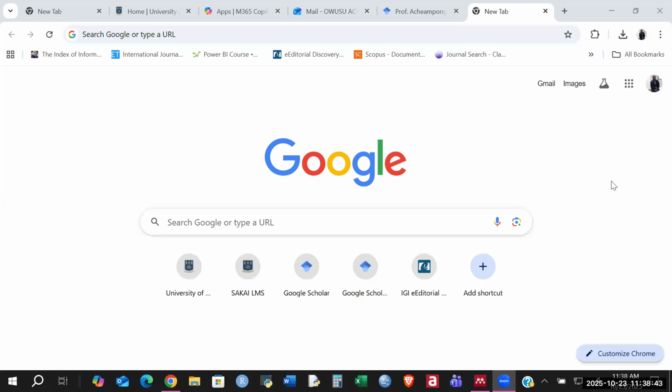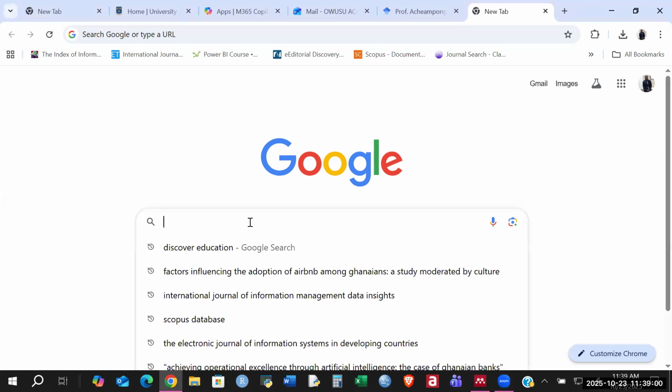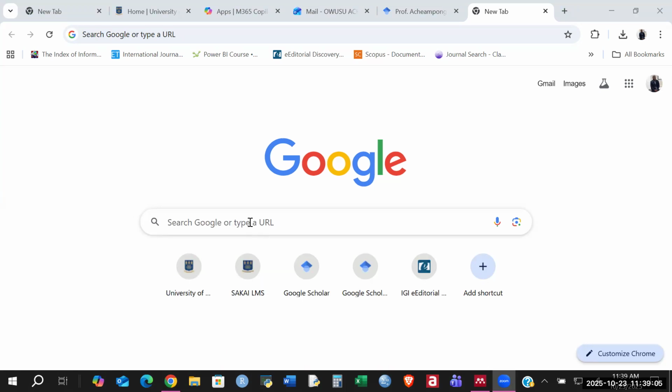So the first thing that we do is open your browser and go to Google search. Once you are in Google search, whatever phenomenon you want to investigate, you can type it. Maybe somebody wants to research something about, let's say, information systems interoperability.